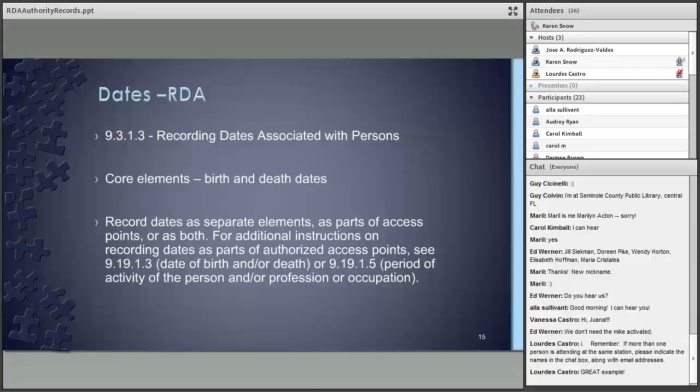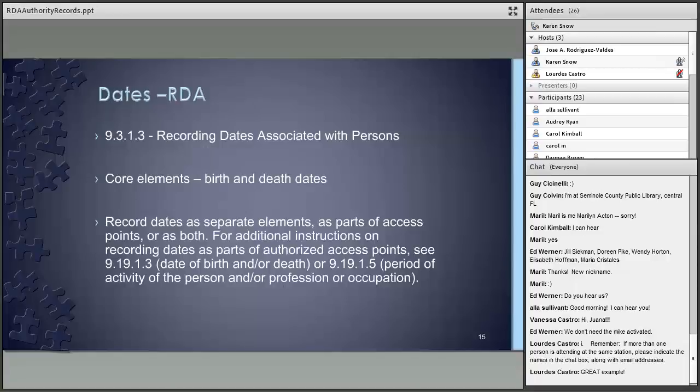This does not mean that the dates are core in the name field, if you know what I'm talking about. If you're establishing a preferred form of name, you don't have to put it after the name of the person, but it needs to be somewhere in the authority record, with the further information discussing the person.